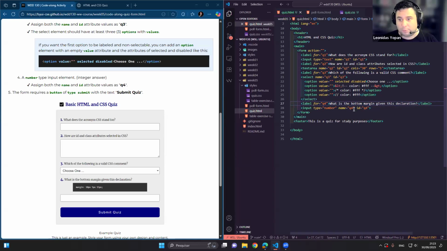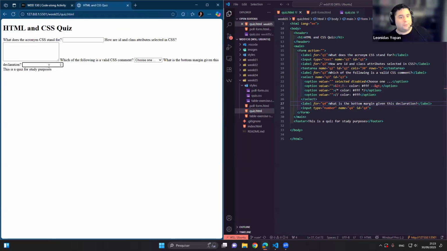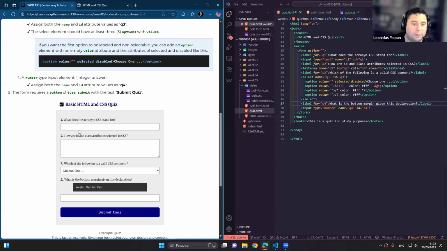And then we need to make sure that our input only receives numbers. Notice that we can even have these arrows or chevrons up and down, so we can only type numbers. If I try to type any text, it doesn't receive the input for text.